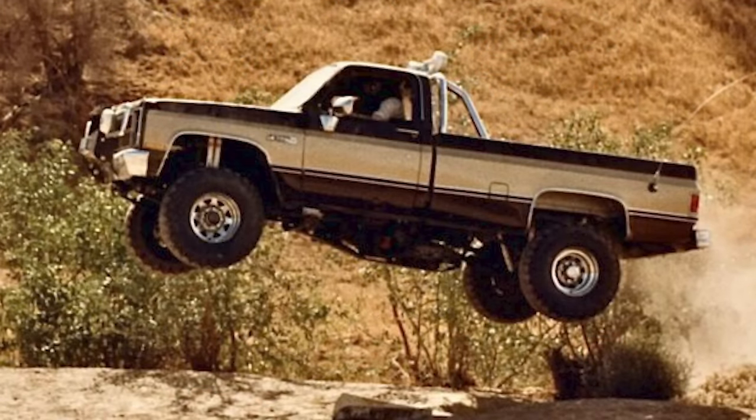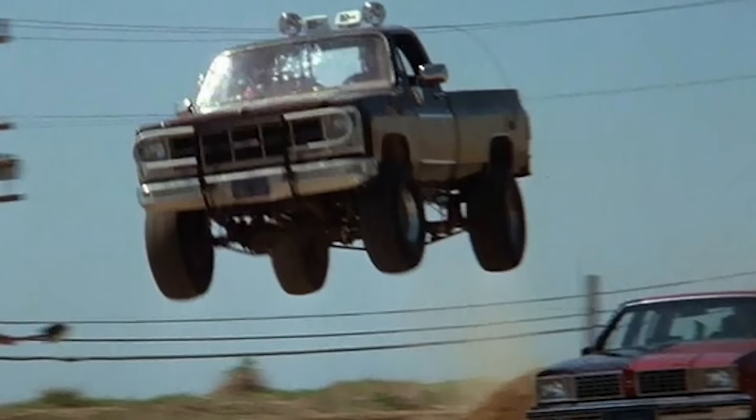So we'd go to school in fourth, fifth, sixth grade, and all my friends would tell me all about The Fall Guy and this cool '78 Chevy truck, all jacked up with big tires, jumping and doing all sorts of cool stuff. And I would always miss out. Correction, we were not poor. We didn't have any money. Poor is more of a mental attitude and probably a spiritual thing.